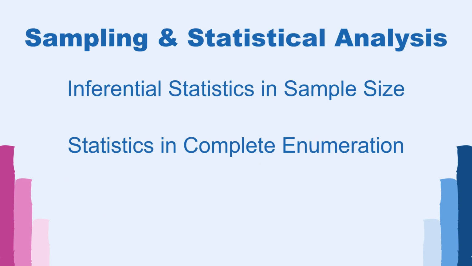Next, you have the sampling and statistical analysis. So class, if you're doing inferential statistics, okay, if you're having a sample size from a certain population, you need to do inferential statistics, which means you need to test for the level of significance. You need to test whether the statistical result is significant or not before you could conclude that there is indeed a relationship between variable A and variable B. Okay? So again, inferential statistics is applicable if you have had sampling design.